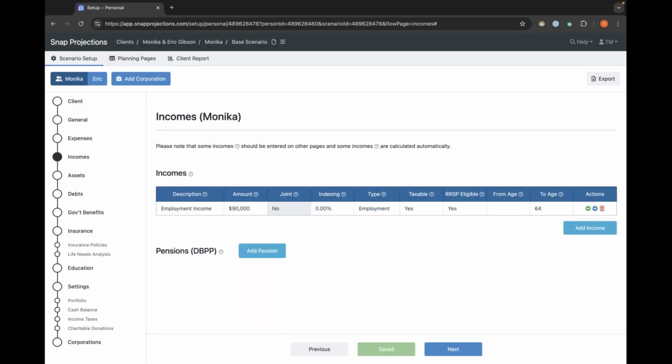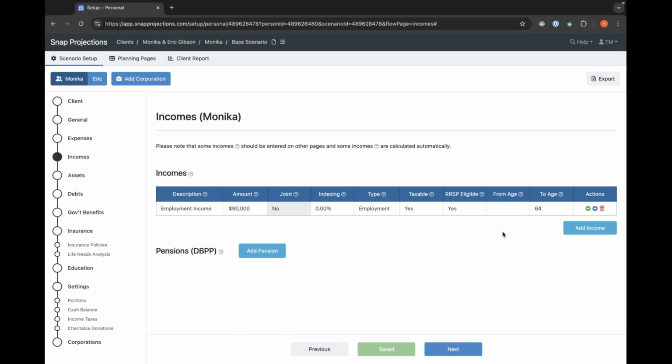My clients don't have that. She has 90,000. It's taxable, it's RSP eligible. I don't have to use this field from age because it's current income.